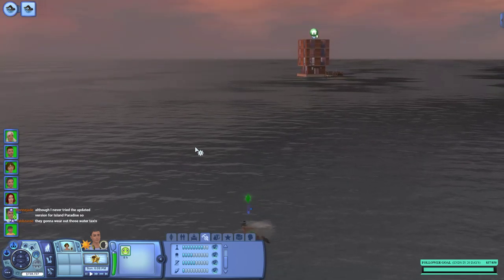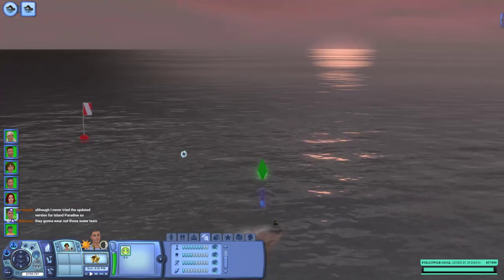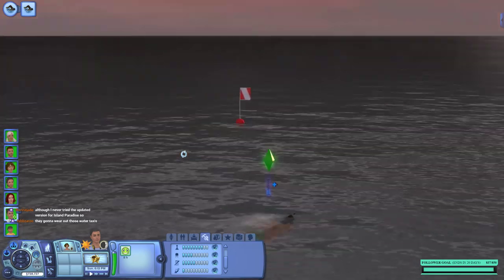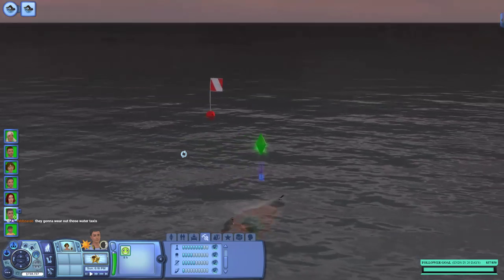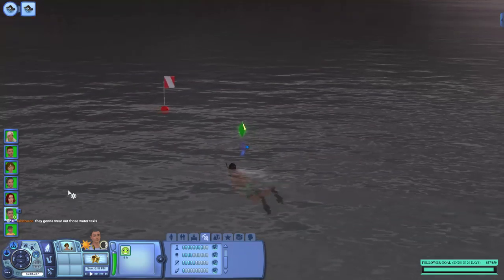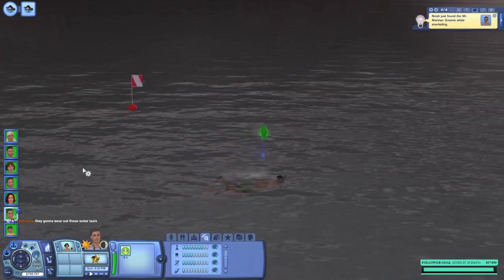And you can see our house in the distance, the only structure you can see on the entire horizon, which makes it seem very lonely. It really does. Yeah, they are going to wear out those water taxis. Why they don't take them to civilization, I don't know.